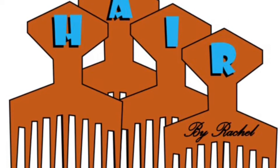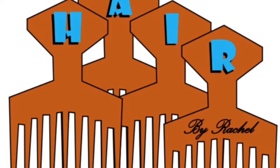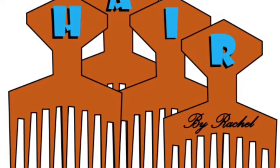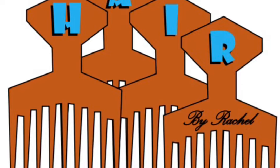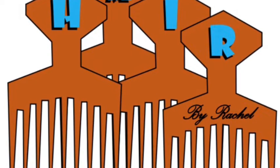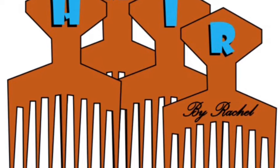Try to leave those braids or twists in for at least 2 weeks, if not maybe even up to 4 weeks or so, just to really let those locks set, the new growth really lock. So yeah, that's about it for this tutorial.